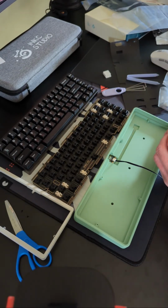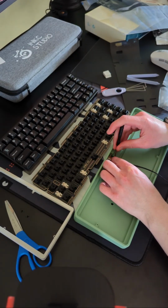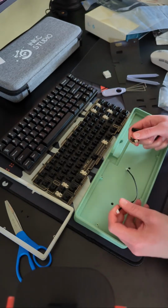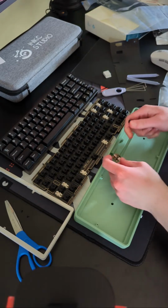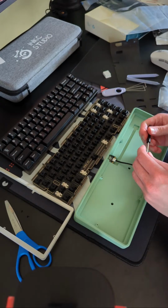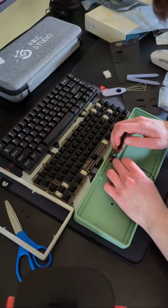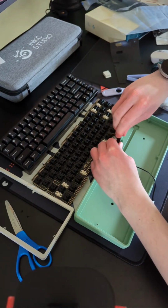I wish these keyboards just used regular screws, because regular screws I know can get stripped, but it's annoying having to have a different type of screwdriver. Okay, let me try the other side. It's annoying to have a different type of screwdriver for each keyboard, because like the Neo also uses its own proprietary screws. It might be the same as these, but I'm not 100% sure. So I would just prefer if keyboard companies were to use regular screws.